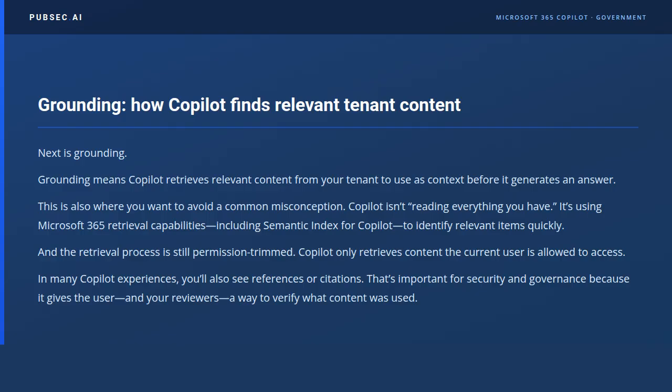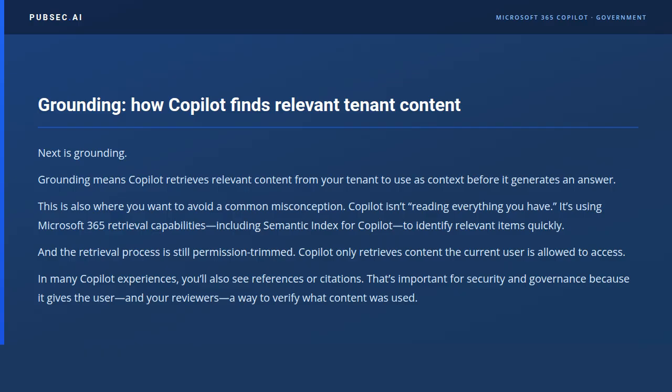Next is grounding. Grounding means Copilot retrieves relevant content from your tenant to use as context before it generates an answer. This is also where you want to avoid a common misconception. Copilot isn't reading everything you have. It's using Microsoft 365 retrieval capabilities, including semantic index for Copilot, to identify relevant items quickly.